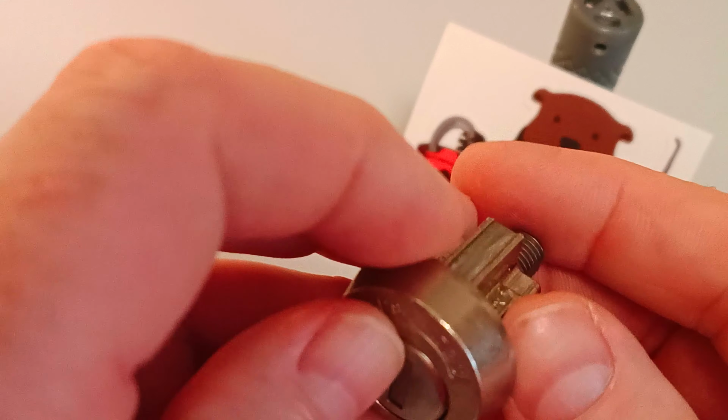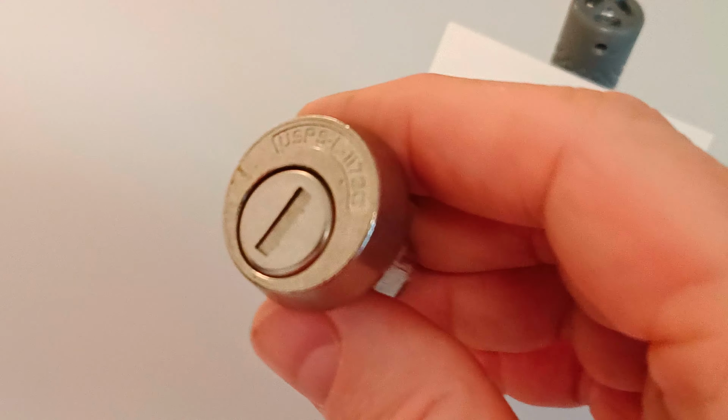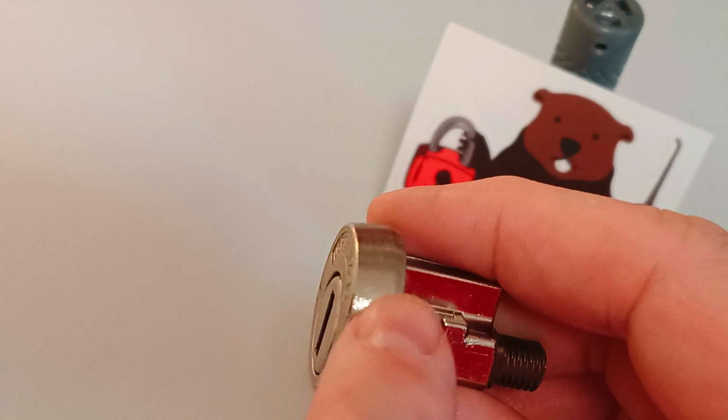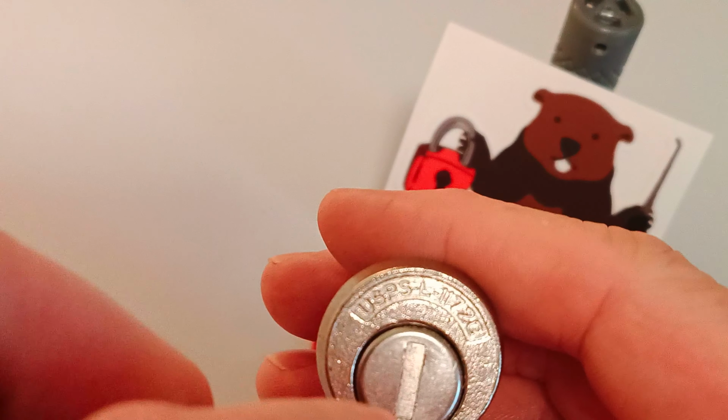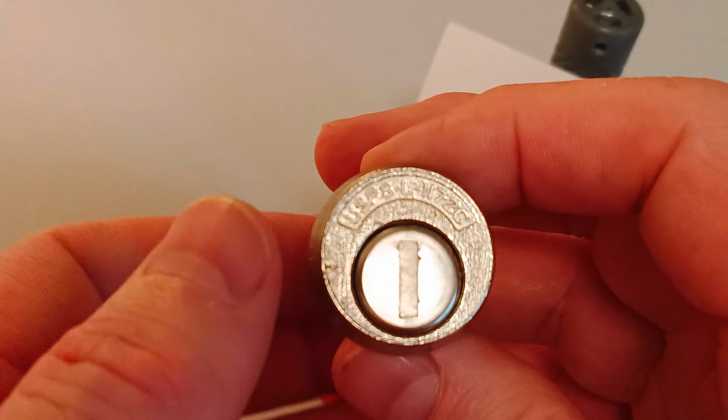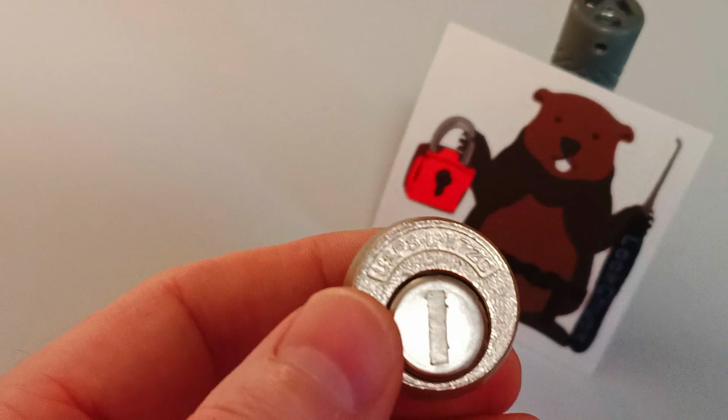I've mentioned on a few videos how there's something so pleasing about the proportions of it, that this part here is so thick compared with this diameter, and it just really sets it off for me.